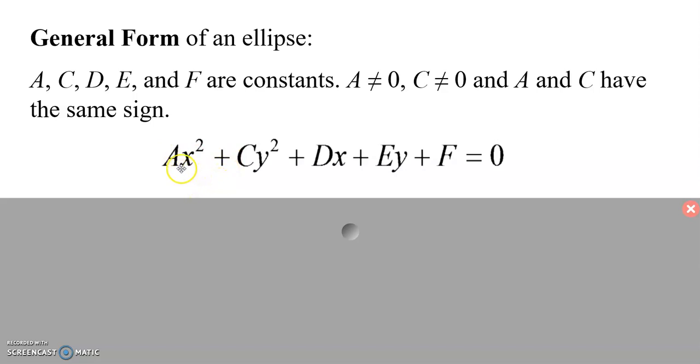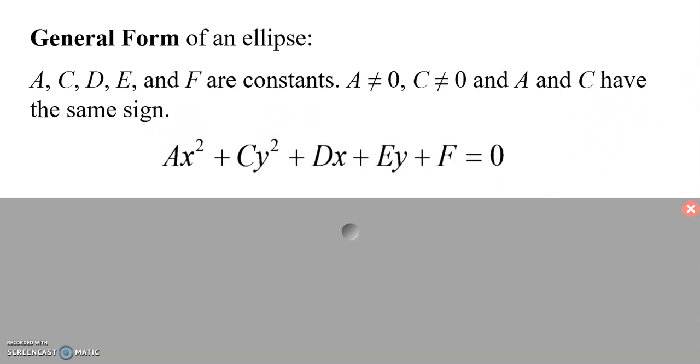So the general form for an ellipse is ax squared plus cy squared plus dx plus ey plus f equals 0. These are all constants. These are all just numbers. But for it to be an ellipse, there are a few rules. First of all, a and c, neither of these can be 0, so we actually have to have an x squared and a y squared term. We can't have 0 of them. And then also, a and c must have the same sign, so they must either both be positive or both be negative. If one were positive and one were negative, then we would have a different type of graph that is not an ellipse.